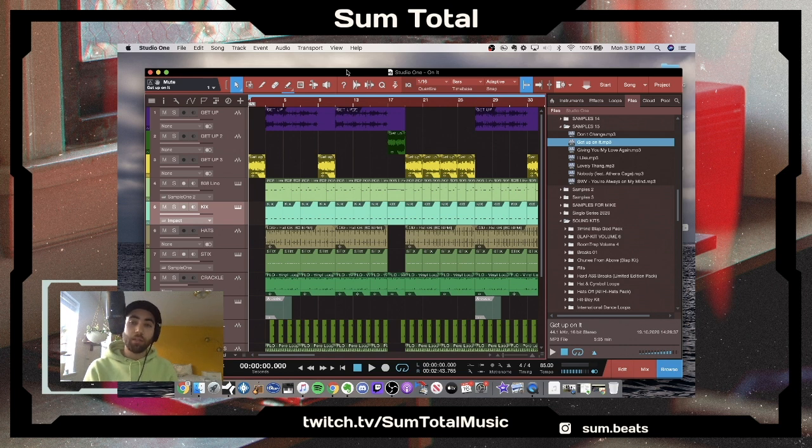On It is a sample of a Cut Close record from 1994. For those who don't know, Cut Close is a group that was signed by Keith Sweat. Keith Sweat's on this song as well. Like I said, it's from '94, on an album called Surrender. So I'm going to show you guys what I did.